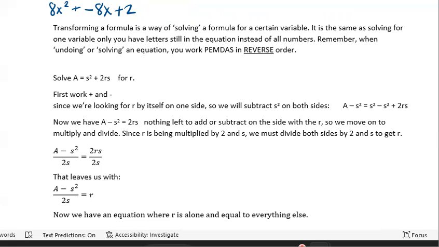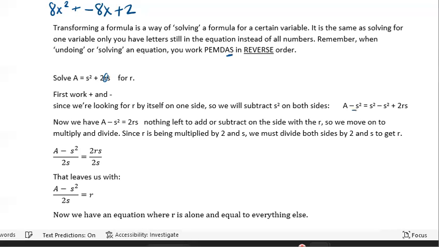At least I think this was, I don't know what this is. Anyway, it's a formula for something. If we want to try to solve for the R, then how do we get the R by itself? Well, reverse order, we're going to work with addition and subtraction. So what is added to what's in the R term? Well, the S squared. So first we're going to subtract the S squared.